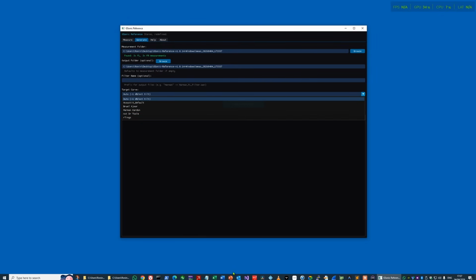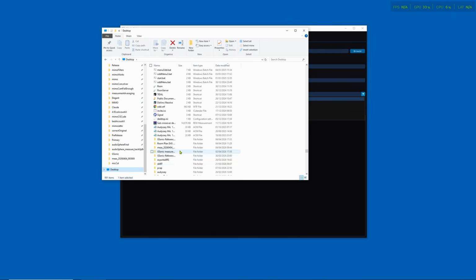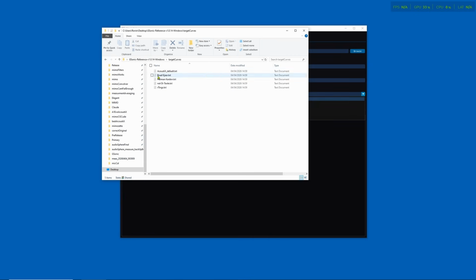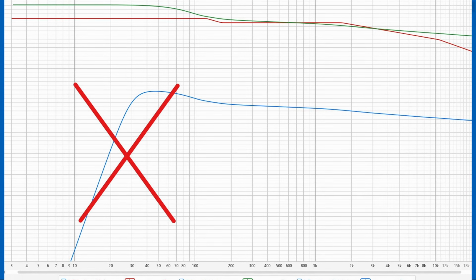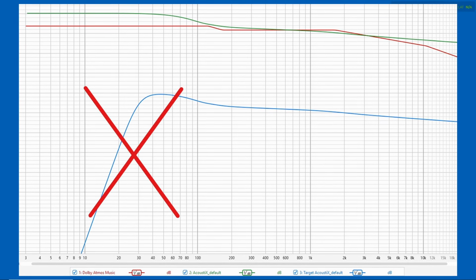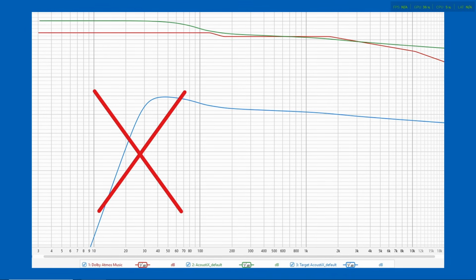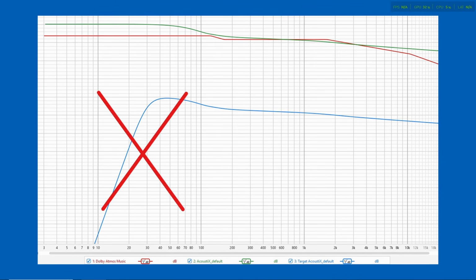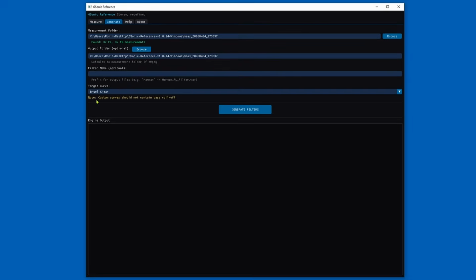And you can also create your own target curve. Just make sure you save it here. Let me show you the app folder first. Here, target curves. You just save it as a text file here, but make sure there is no bass roll-off in the target curve. So the curve goes flat all the way to 2-3 Hertz. You should not let it roll off above 25-30 Hertz like with some curves. The Dolby Atmos Music curve, for example, has this slope already embedded in it. That will confuse the algorithm. So use a flat curve. There's also a warning here about it. Here, custom curves should not contain bass roll-off.